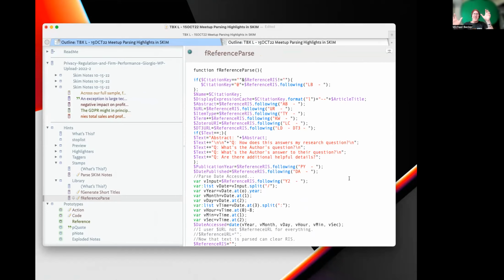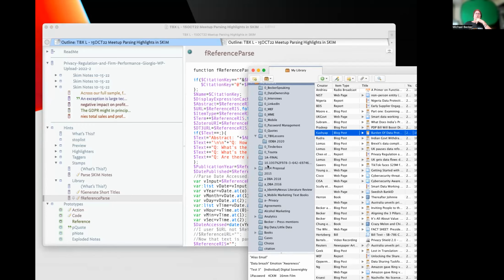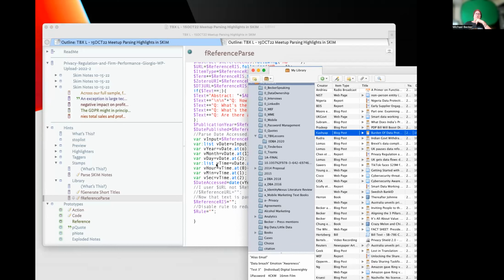I'm not exactly sure what that stands for. Maybe Mark can tell us in a minute. Once I discovered that, just like I showed you with the parsing of the stamp, I'm now able to parse that RIS attribute that comes over when I bring over a citation from Zotero.